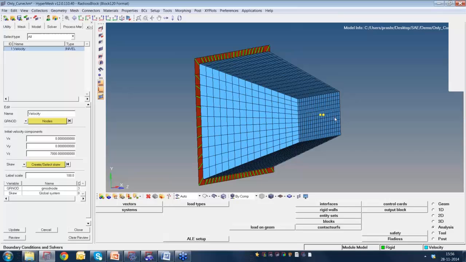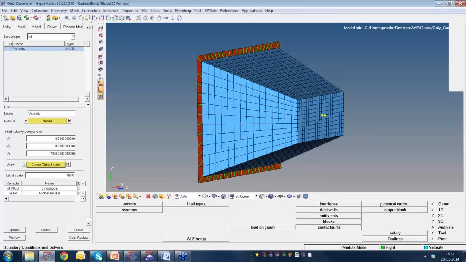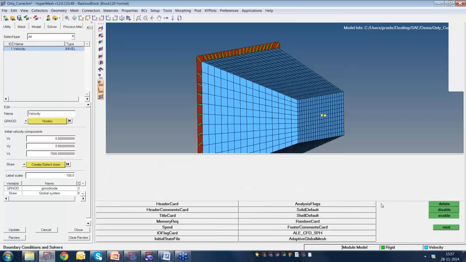Now I have given the velocity, so it will do the impact. This comes by experience, or when you do 2-3 cases and then understand how much time it will take to do that impact. When I run it, I will also show you how to judge that. Now to put all those values, you have to go to the control cards. Here you have to enter majorly 4 fields, so be careful with that. I will show you the fields.